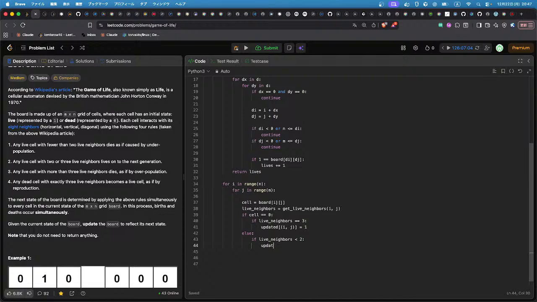So it should be updated to 0. Else if live neighbors is more than 3.